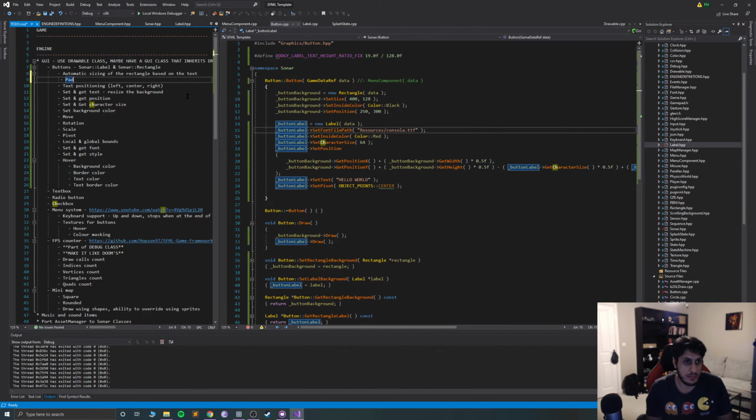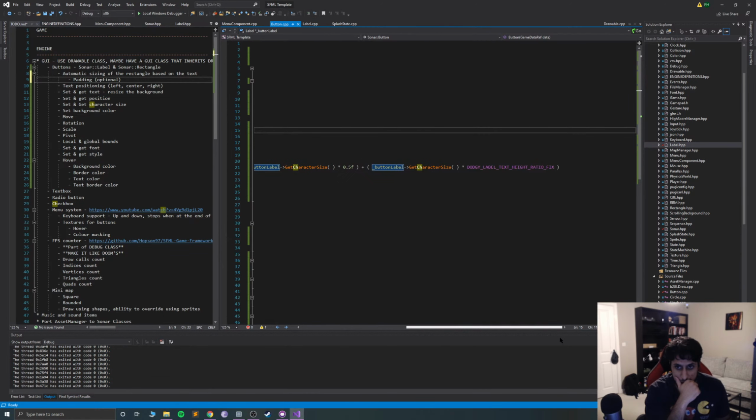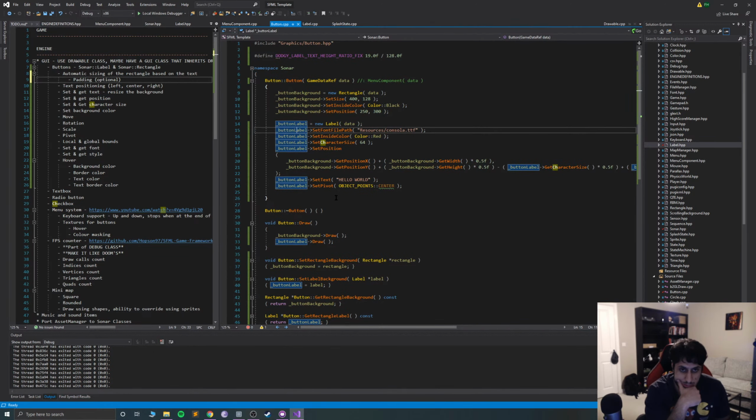We'll have the ability to add some padding. Yeah, so Consolas, this is the font to go for testing. Did not know that, but good to know now. Got the dodgy label text height ratio fix.